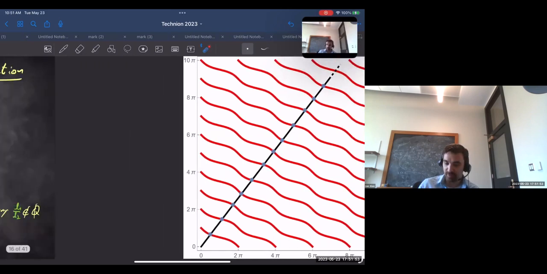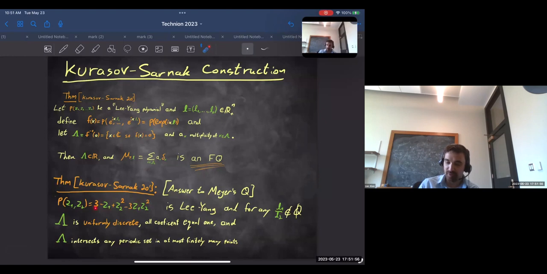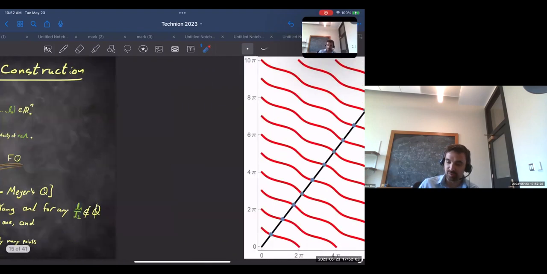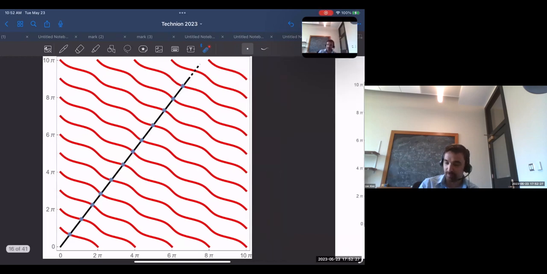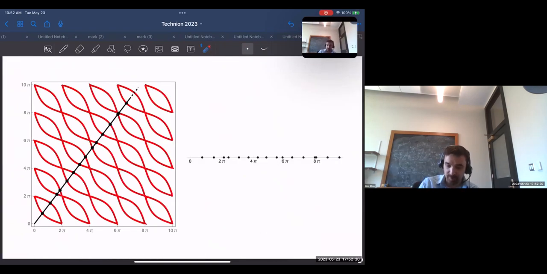So if we take this polynomial and we plot the zero set of this polynomial on the two torus, it looks like that. And you can imagine this thing continuing periodically. And you can see here that you can never get points too close to one another, because these lines have some kind of distance between them. Unlike this picture, where you can see points which are very, very close to one another that correspond to these two points here.